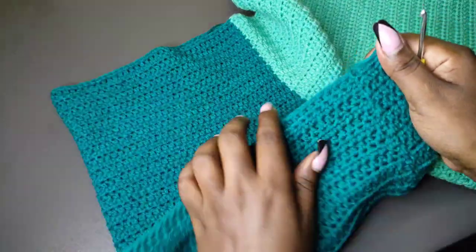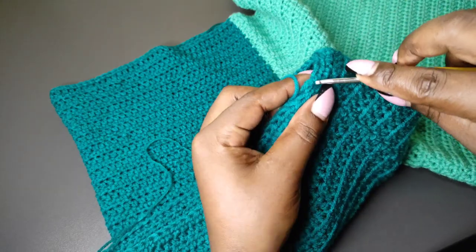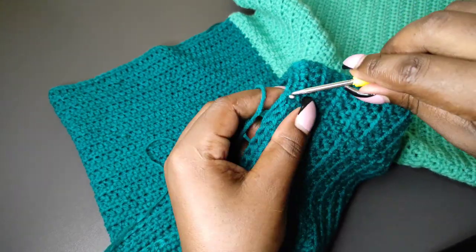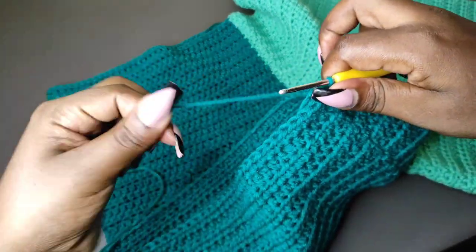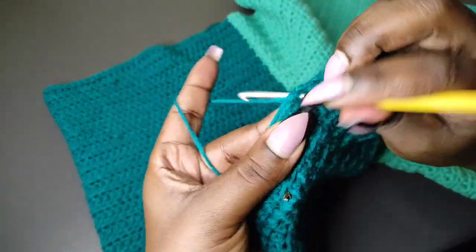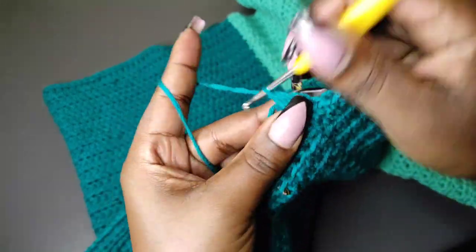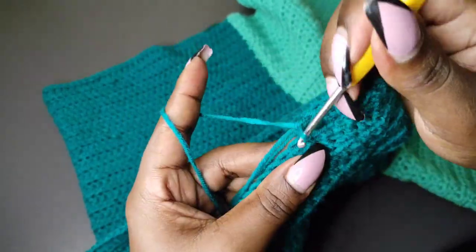Ensure you're on the right side, and in this part we're going to work on the stitches, not in between the stitches but on the stitches. So just reattach right here and chain one, go back into that stitch with a single crochet, and place just one single crochet into every stitch all the way around that part.